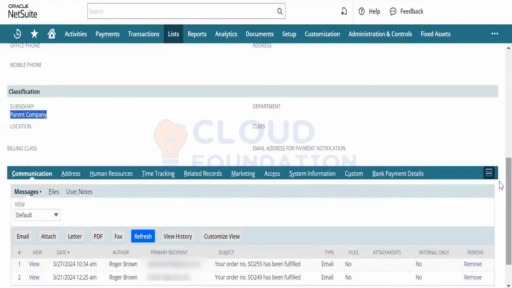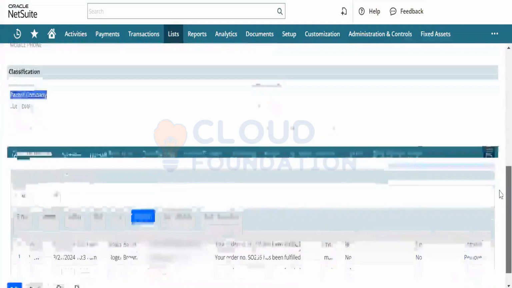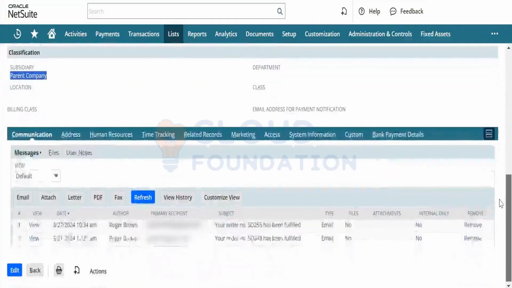However, if they want access to different subsidiaries, as an employee, I will have access only to the parent company if I'm not an administrator. But if I want to view the records from a different subsidiary, that is where the roles and permissions come into the picture. So we have 4 subsidiaries in this system now. However, according to the role, according to the employee setup which I have, I am eligible to see only the parent company. So just keep this in mind. I will show you how to access this when we come to the roles and permissions.